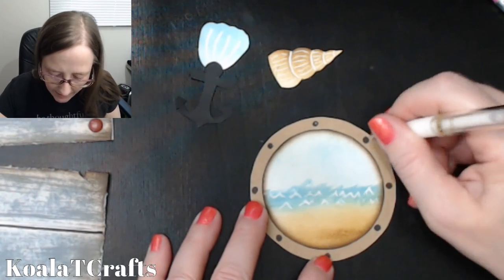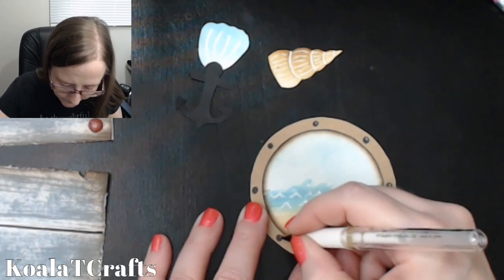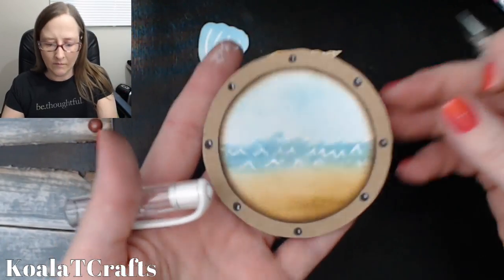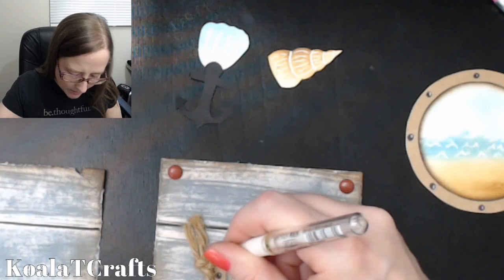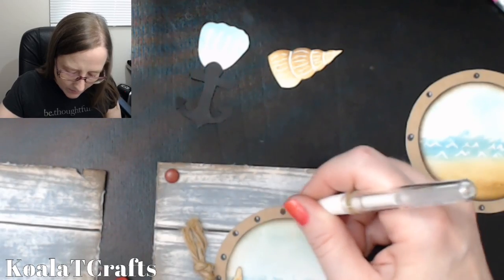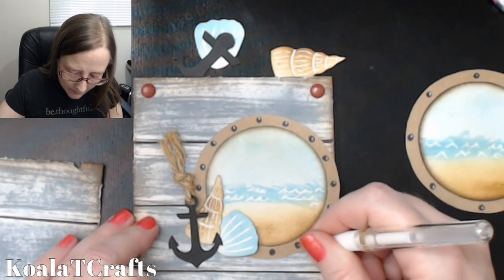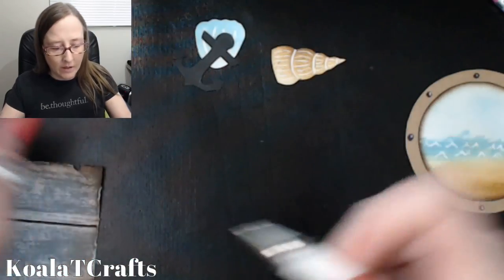Just put a little white dot on each one of these to make it look like they're shiny. I didn't do that on the other card, and I wished I had. But it gives it a whole nother dimension. It's really cool. So I'm probably going to do that on this one, too. I wish I had in the beginning. Just a little, it's almost like a little dot or a little kind of a line on each one. And that's it. Yeah, I like that a lot better. Okay.